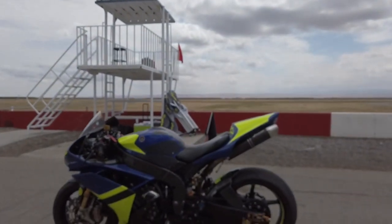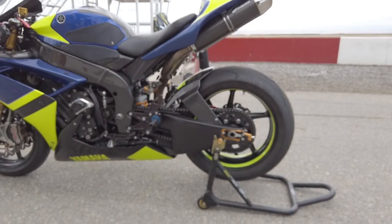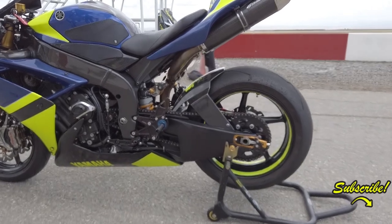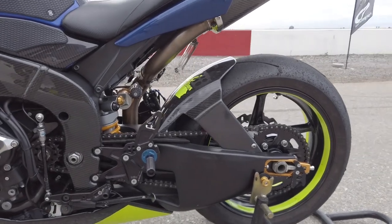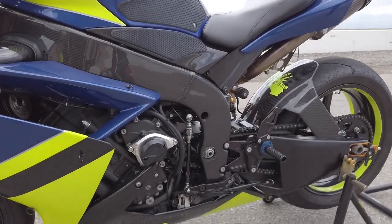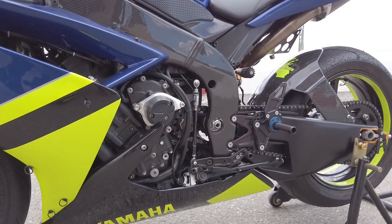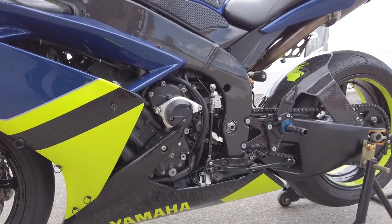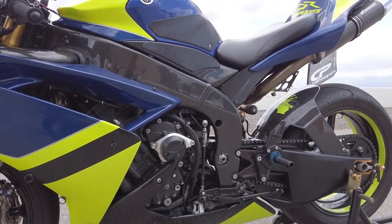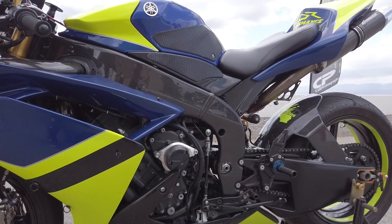So Darryl, let's talk about what you've done to the bike. Looking at the back of the bike, it's a one-off custom swingarm that's been blocked and braced. We got a modified 09 hugger that goes on the 09 and 14, and we modified it so it fits the 08. It's got what we consider the sharkskin bodywork, and also the Axes — which is the Driven rear sets controls — and the same thing up front with Driven clip-ons.